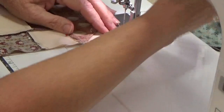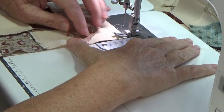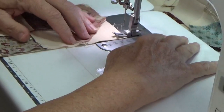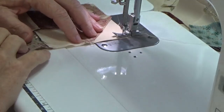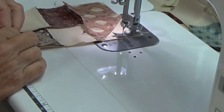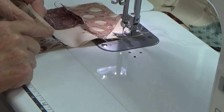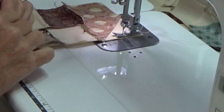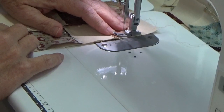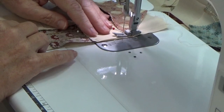So I'm going to aim this black line into the center of my foot. And you don't have to tug. I just hold the ends together down here, and see, there's a little bit short. Doesn't matter, no big deal, we'll even that out later. But my main concern right now is not to tip that point. So I'm going to go through to this.